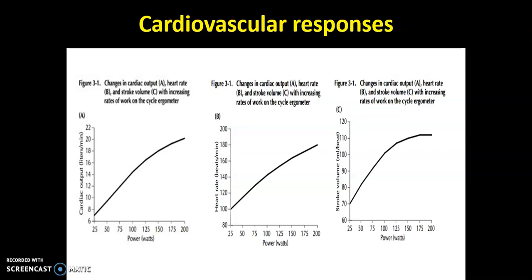Then as the athlete continues to work, they experience a rapid increase in heart rate due to the sudden increase in intensity. This means the body has to work harder in order to meet these demands and to allow the athlete to perform. We can see on the graph of heart rate that as the power increases, so does the heart rate. So it's a directly proportional relationship.